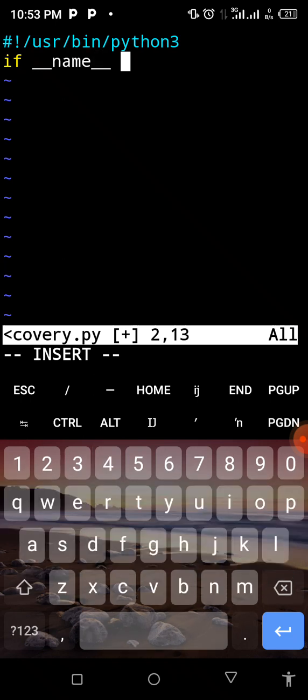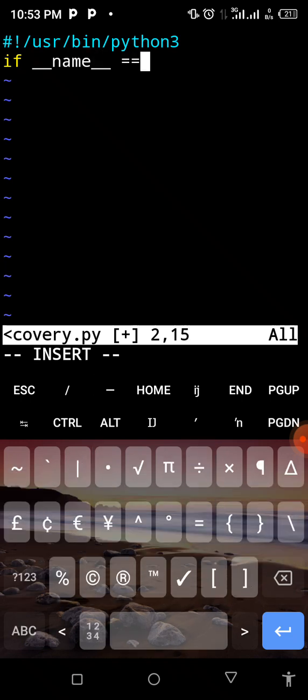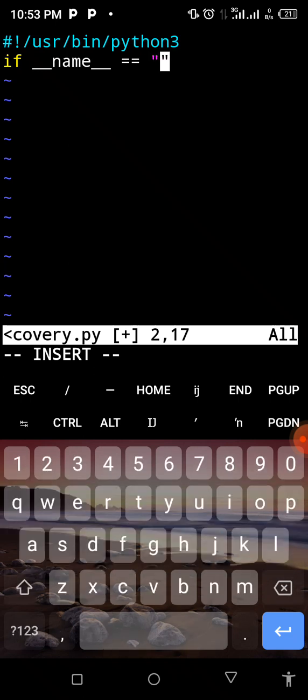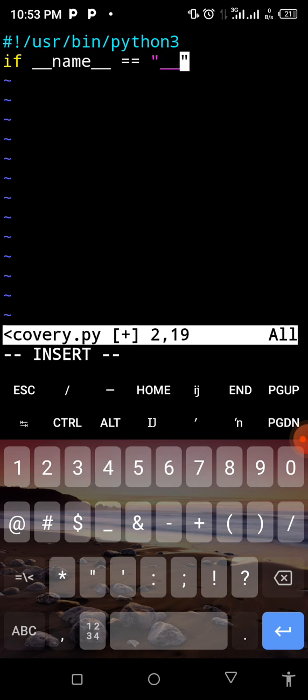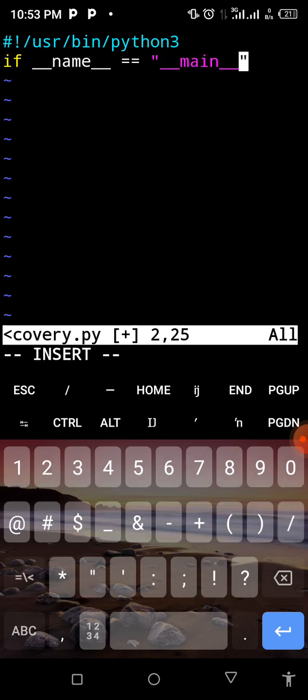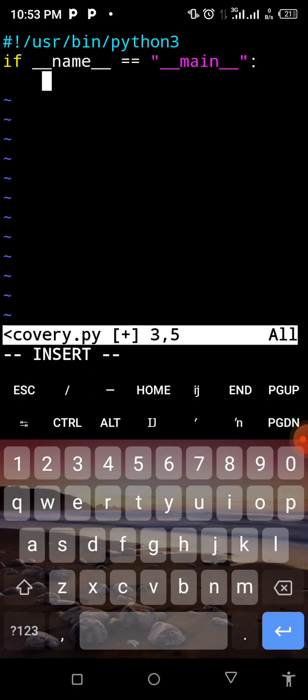There we put our equals sign, then I'll put our underscore underscore main underscore underscore like that, and that is it. Now that we have set that up, we can start importing.